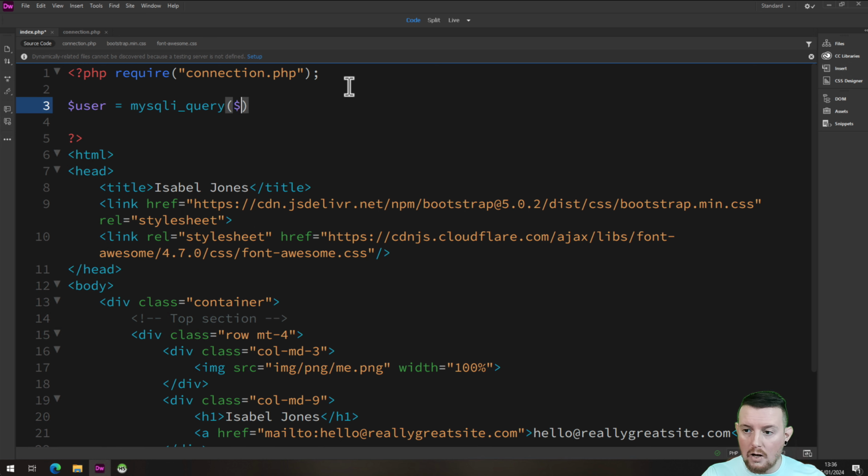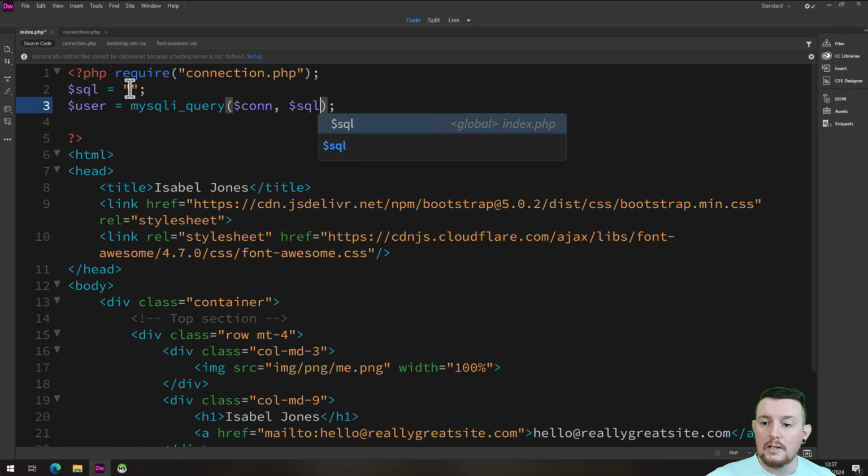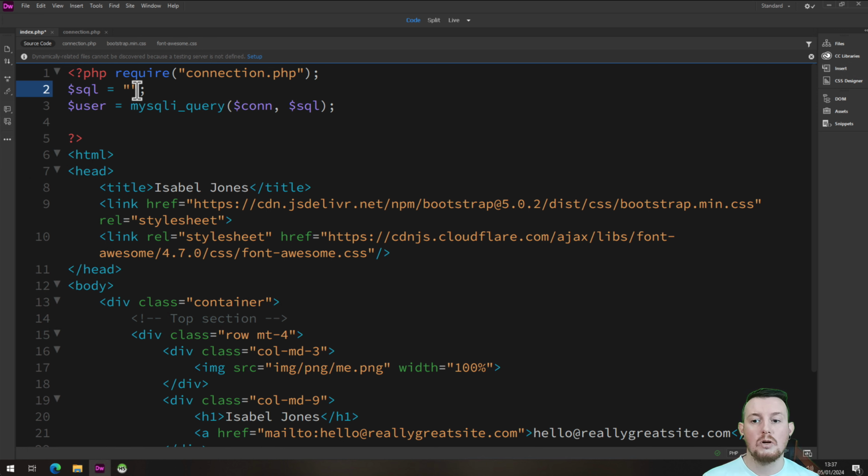It needs to start off with my connection, and then I can put in my query string. Now, it's better practice to have a variable for SQL and put in your SQL here, and then just call that variable. Even though it's only just below it, it makes it easier for us to debug and look at what's going on. We can even get it to print out that SQL element if need be when we start doing a bit more advanced things.